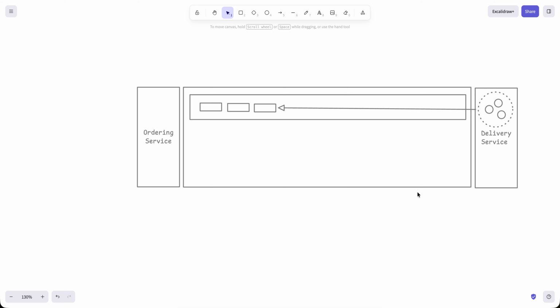So as you can see on this diagram, a producer would be the ordering service because the ordering service produces items that represent, which could be anything. In real life, it could be food, it could be a package, more likely one of those two things. And we have the delivery service that listens for those events.